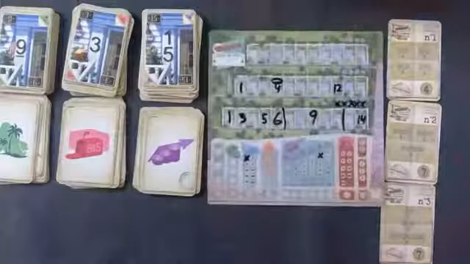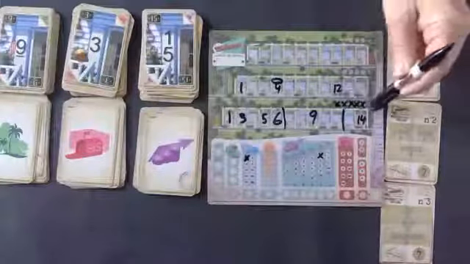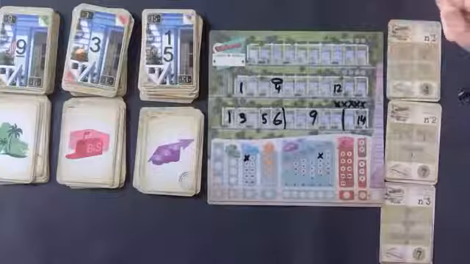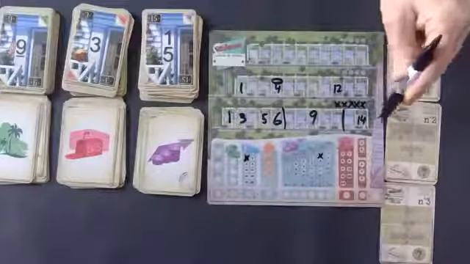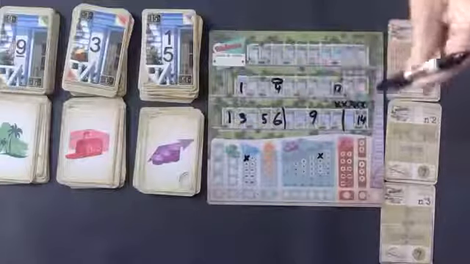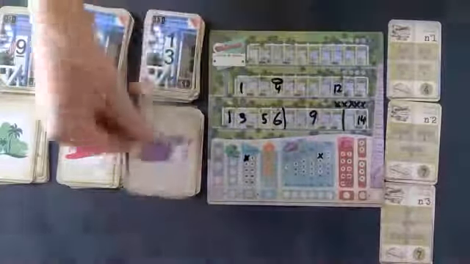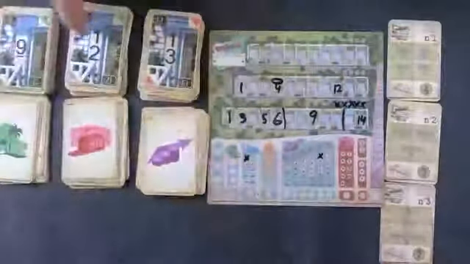I ended up taking the 9. I put it here. I have now maxed out my parks in this row. So at the end of the game, I'm going to get 18 points just for this park section. But it also means that it's not going to make very much sense for me to put any parks in this area because I can't cross off anymore. Just to point that out. Okay, next row. We have a 13 with an upgrade. We have a 12 with a biz. And we have a 7 with a park.